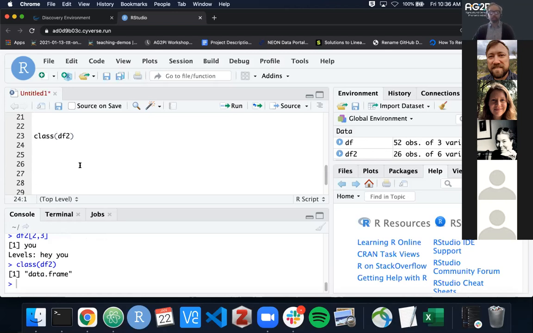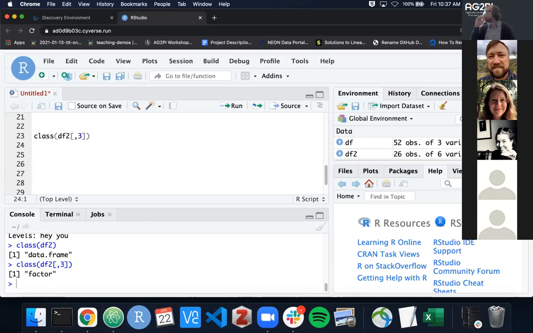But if we decide to use the indexing and say we're going to run it on column 3, this is going to tell us the class of column 3 in the data frame. And it's saying that it's a factor. So this is like a statistical factor. So the levels are referring to the fact that there are only two possible values in that column, hey or you.